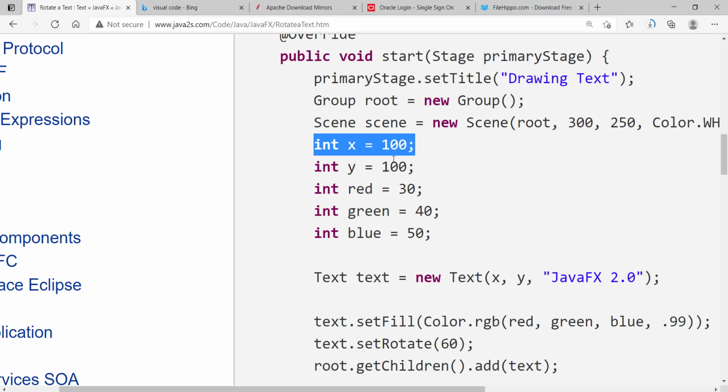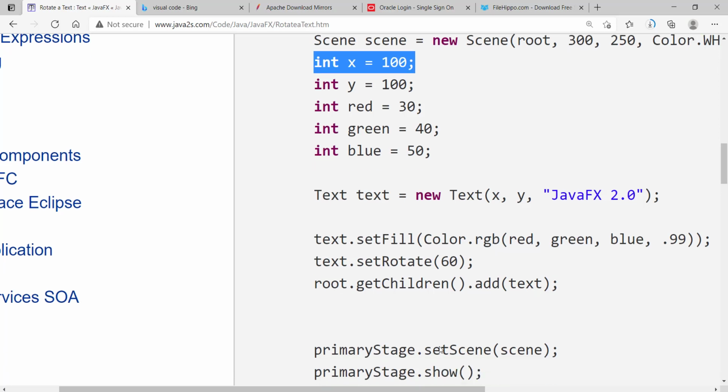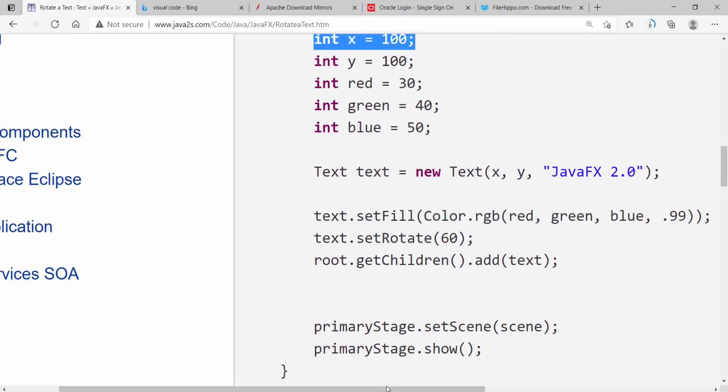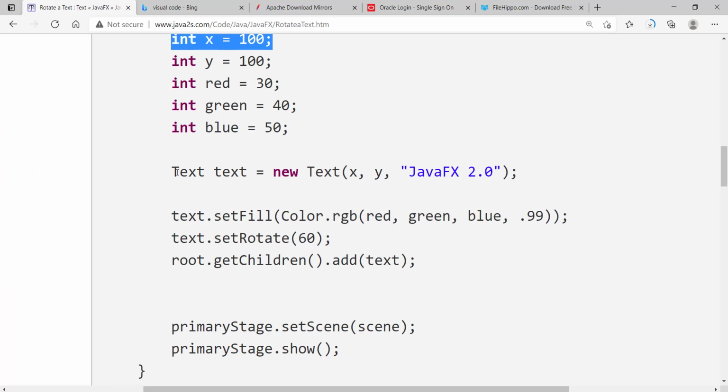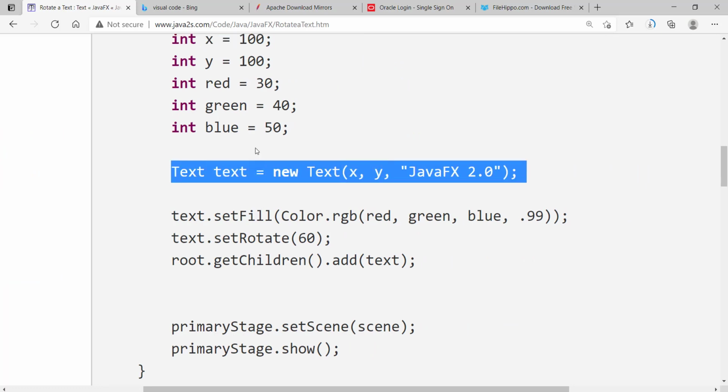Int y gives us the value for y. Int red, blue, and green, right? And then we can use the following. We've got text equals new Text. That's a format that is a little bit advanced for what you guys are supposed to be doing, but I can just explain how it works.